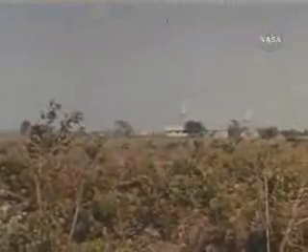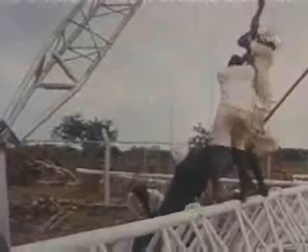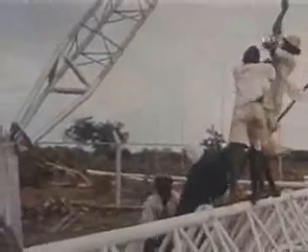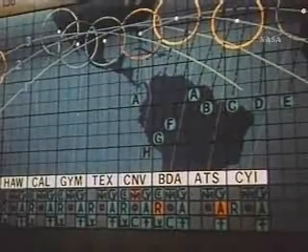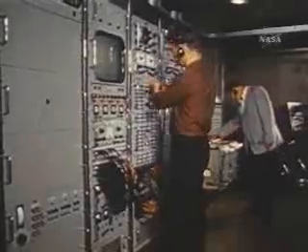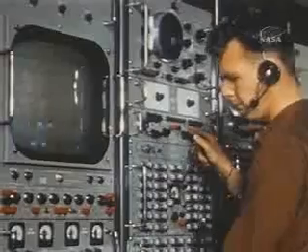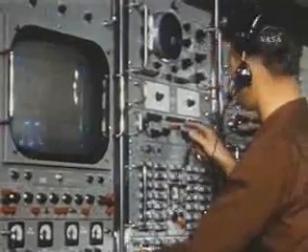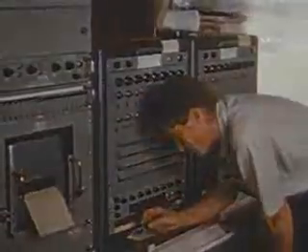The final two stations to be completed were Kano, Nigeria and Zanzibar. Simulated orbital flights using the procedures trainer at Cape Canaveral and test aircraft were plotted at the Mercury Control Center. These tests of the entire network gave astronauts, Mercury Control Center personnel, and tracking station technicians additional training for the Mercury Orbital Flight Program. The tests and inter-systems checks are still being conducted to perfect familiarization with countdown procedures and handover control techniques.